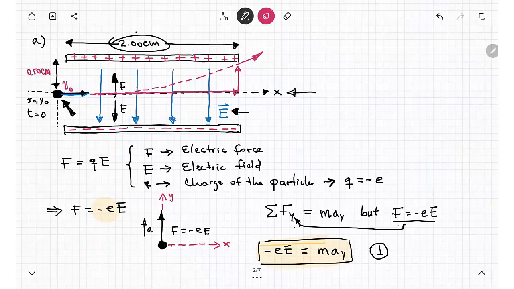The shape of the path is showing us that it's a parabola, but not only the shape. I will show you that on the next step, because the form of the equation will tell us that this is a parabola.